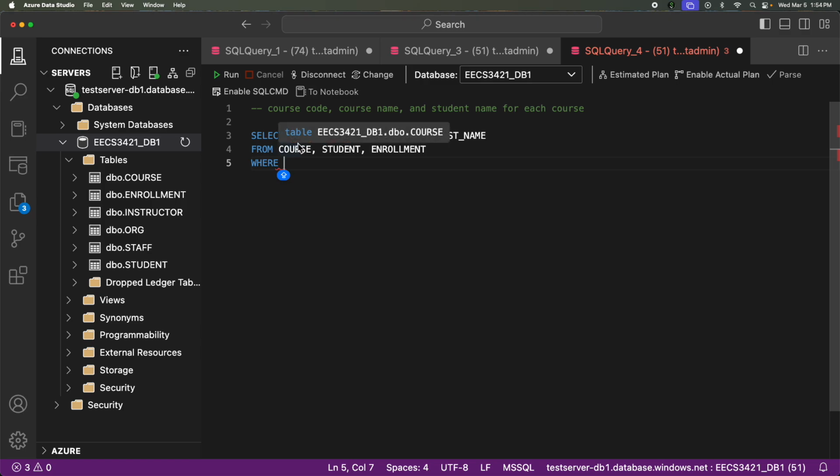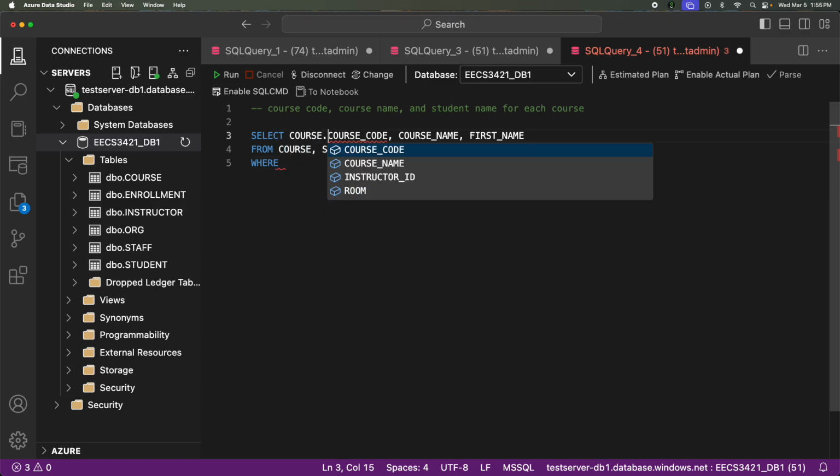Now, you see these curly red lines for the course code. Why is that? Because we didn't specify from which table. We have course code in several tables. So we have the same column name, for example, in the course table and also in the enrollment table. So we just want to specify, for example, from the course table.